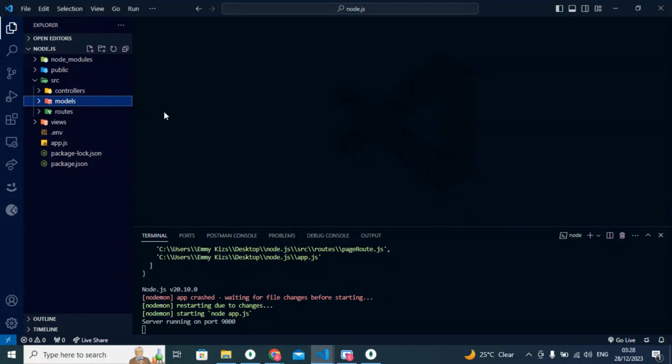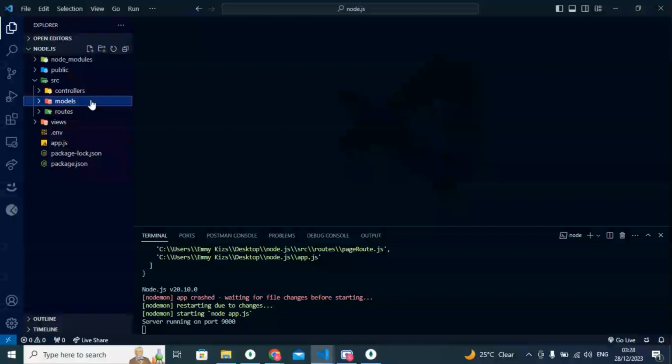You just need to define your schema, how you want your data to be structured and stored. All your schemas, which we call collections, you define inside this models folder.